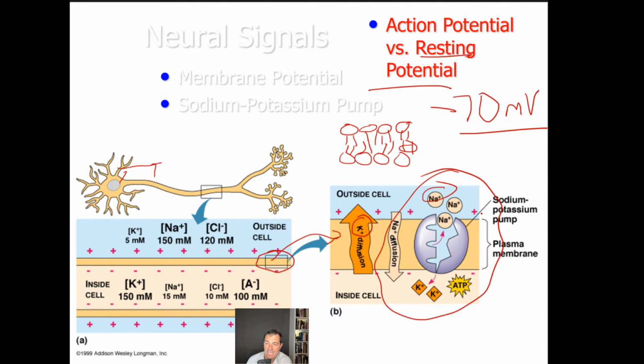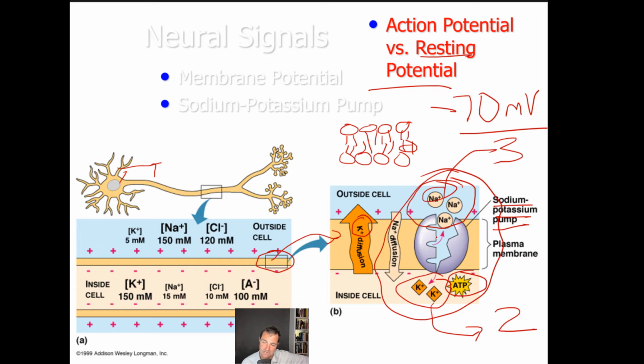This is a sodium-potassium pump, and it does exactly what it sounds like. It pumps sodium and potassium. So what it does is it pumps 3 sodiums out, and for every 3 sodiums, it pumps 2 potassiums in. Both sodium and potassium are positively charged as ions. And this is an active transport pump, so it's using energy to do that. You're pumping 3 sodiums out, 2 potassiums in.